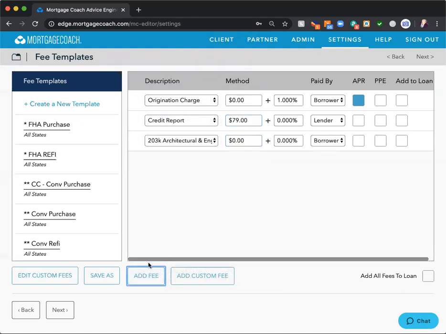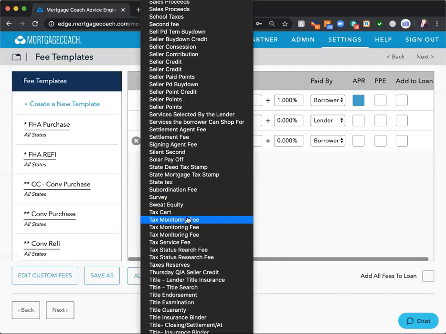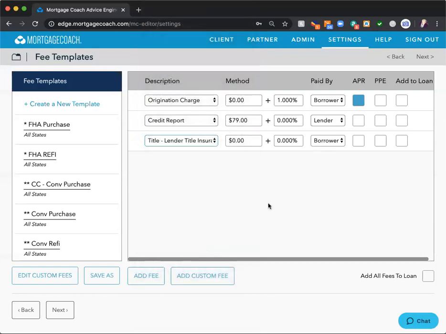And again, I would keep going through. Now the ones that I'm asked questions on are title and escrow. What do I do with title and escrow, Tina? With title and escrow, what you can do is one of 3 ways. You can put title in here, and I would suggest this with all 3 of them to keep them consistent.